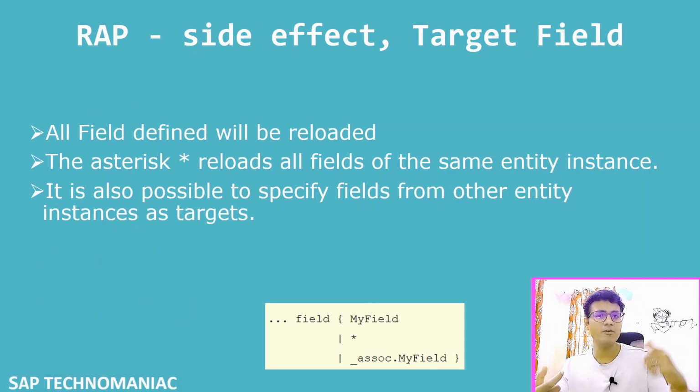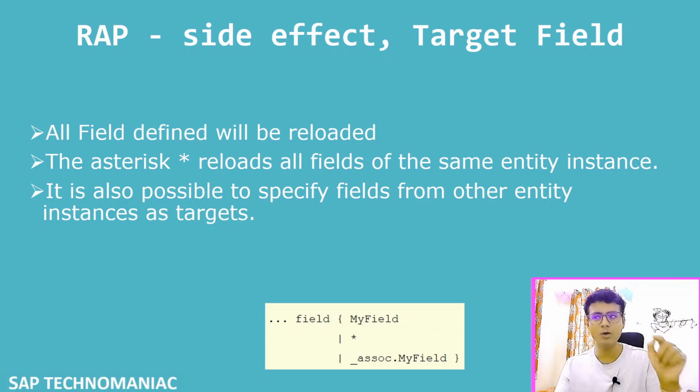Based on the booking fee, I want to reload the total price field value, whatever is available in the transactional buffer and database, because currently it is not displaying correctly. That can be the scenario: some action triggers, and based on the actions we modified the entire entity, and that is not reflecting in the front end correctly. I want to reload entirely all the fields.